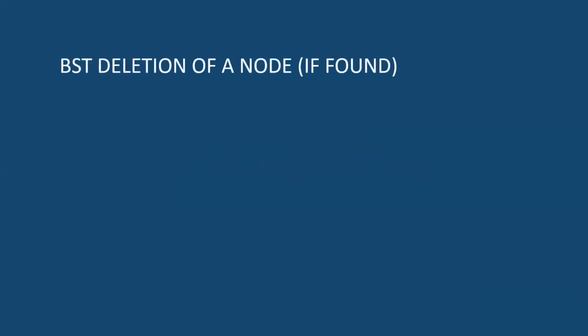That takes us to our topic of the day, or one of them, which is deletion. This is a little bit of a gnarly beast. Deletion of a node, assuming we can find it, so we have to try to find it first and then delete it. If we find a node, it's not very helpful just to know that it's there. It'd be nice to have a pointer to the node, like that max pointer we were looking at at the beginning of the lecture. So first we try to find a pointer to it.